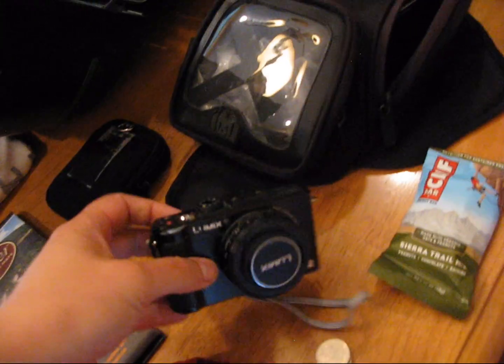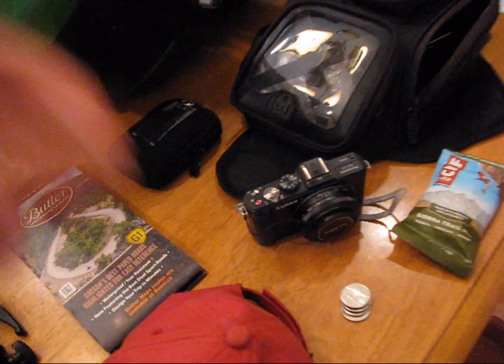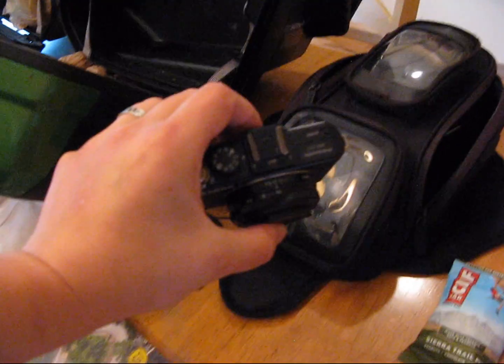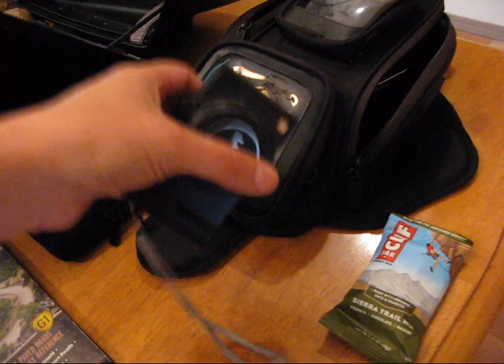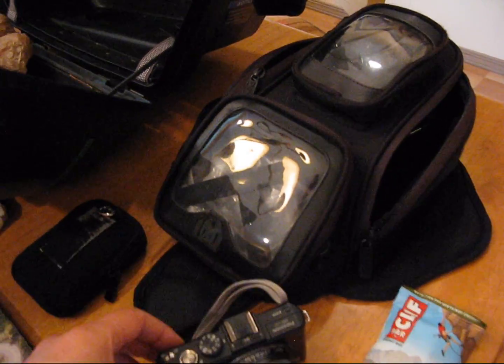My main still camera is here. This is a Panasonic LX7, which I really like. Very nice lens, very high-end lens, but it's still a smaller sensor. But what that means is it's a very small form factor for what you get, and it fits very nicely in my tank bag right there, as opposed to taking up a whole bunch of luggage space or having to carry a third piece of hard luggage to carry it. So that's a super nice camera, really like that.